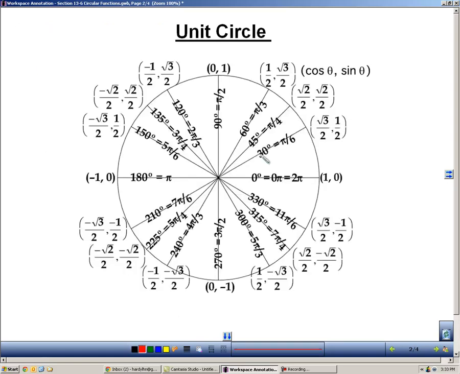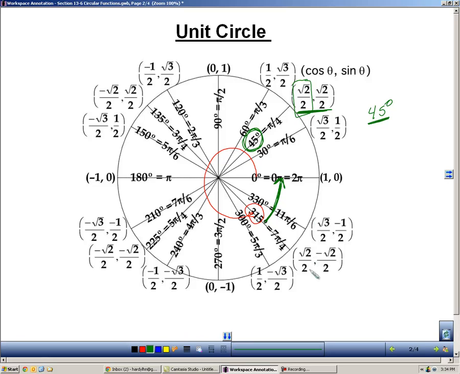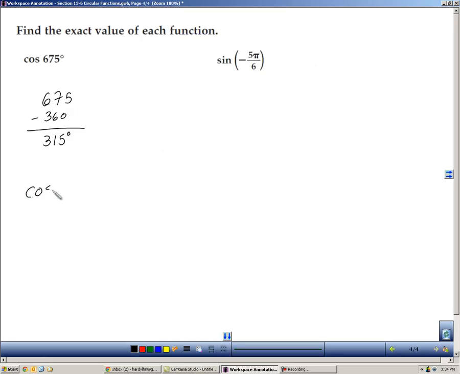Well, if I go to my unit circle and I make my initial to terminal side, here's 315. There's the angle that I'm looking for. I want to find the cosine of that. Well, notice what the reference angle is. Here's the reference angle on my unit circle. To get from 315 to 360, that's a 45-degree angle. So that's my reference angle, which means here's the cosine and the sine. Because I wanted the cosine value, I'm going to look at square root of 2 over 2. But remember, got to make sure we go down here and look at it. Square root of 2 over 2 in the fourth quadrant is still positive. So the cosine of a 315-degree angle is square root of 2 over 2. So cosine of 675 is the same as the cosine of a 315, which is the same as the cosine of a 45, which is square root of 2 over 2.